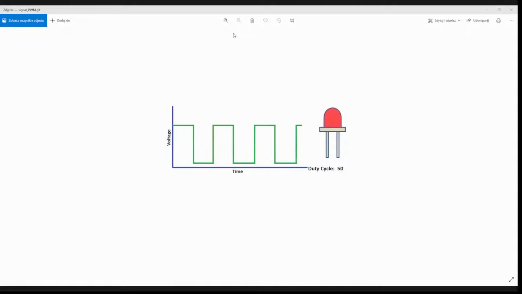So this is a simplified explanation that we can drive, in this case, LED light intensity by changing the duty cycle from 0 to 100, where 100 is full DC, and 0 we can treat as 0 voltage.